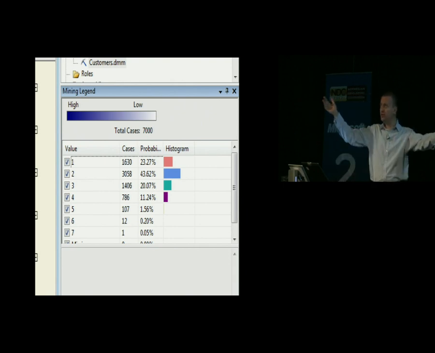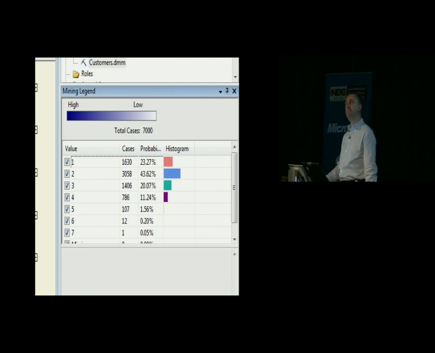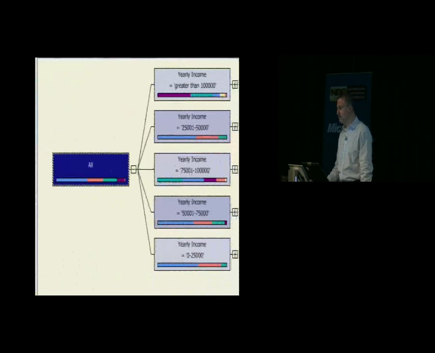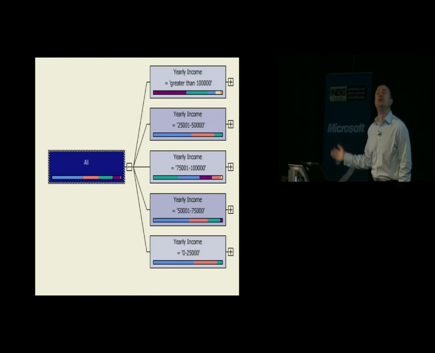So, recession. We have to maximize our profits. My boss says we are selling to people who have a probability of buying four cars. Find me the four car buyers. So I'm interested in the purple people. So going back here, the answer is obvious. The most purple people are found amongst those who are rich. Those who make more than 100,000 euros per year tend to be purple mostly, whilst others tend to be other colors. But you know what? We are a luxury car dealership. All of our customers are quite wealthy, so that didn't help me find the right ones.